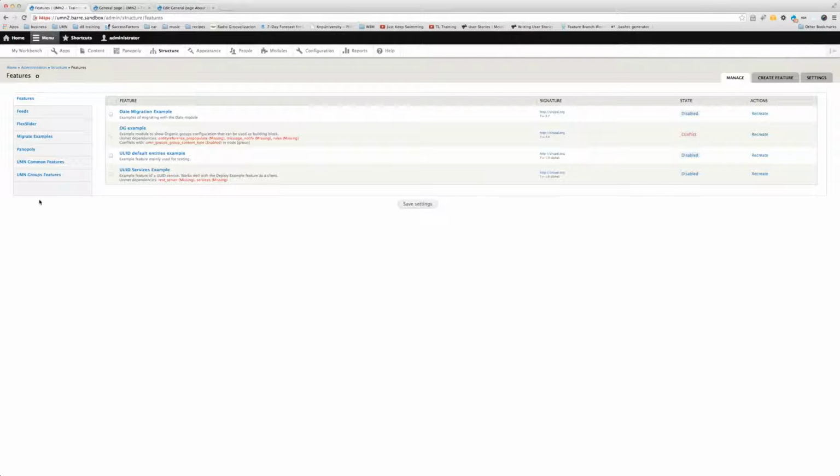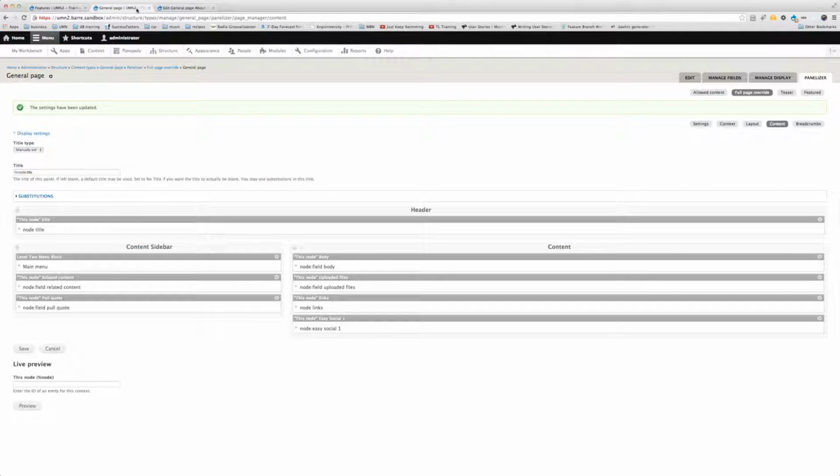So I think a good action plan for dealing with panels changes is, prior to launch, make as many changes as you possibly can for each node type and for the header and the footer, and just really try to work through how we want this content to be laid out, and then restrict how many changes can happen per node once the site is live, because they're basically forking from the global settings.